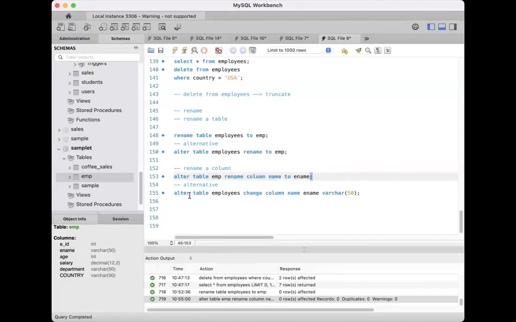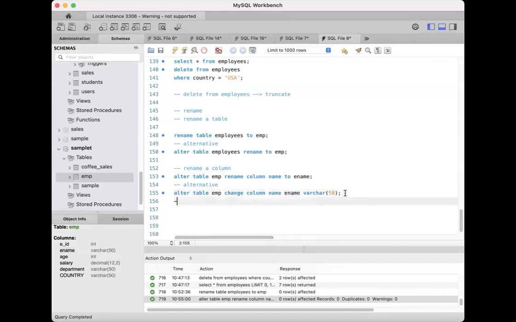That's one way. And the other way is alter table, give the table name, which is emp, change column, which means you're changing the column, and the old column name is name, the new column name is ename, and this is the data type as well.